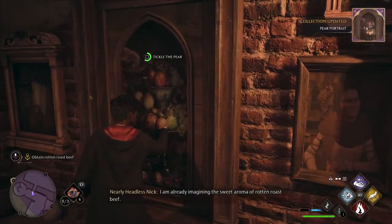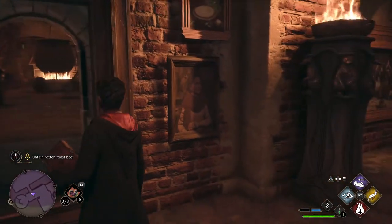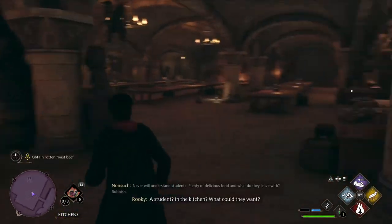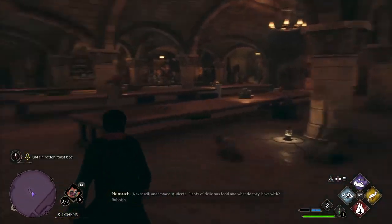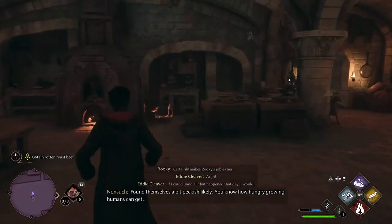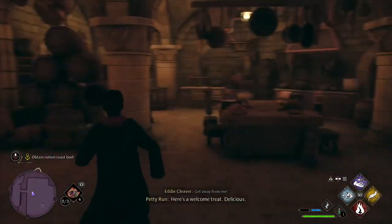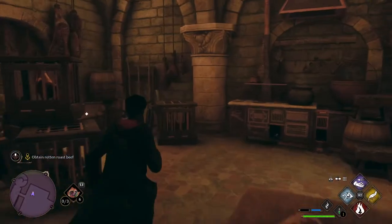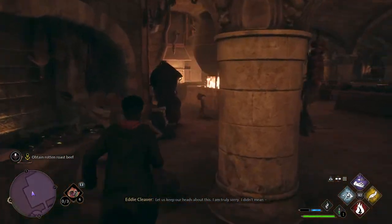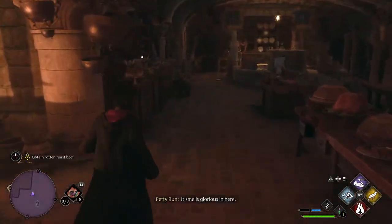I'm already imagining the sweet aroma of rotten roast beef. A student never will in the kitchen. Students. What could they want? If I could get away from. Here's a welcome treat. Delicious. Let us keep our heads about this. It smells glorious in here.